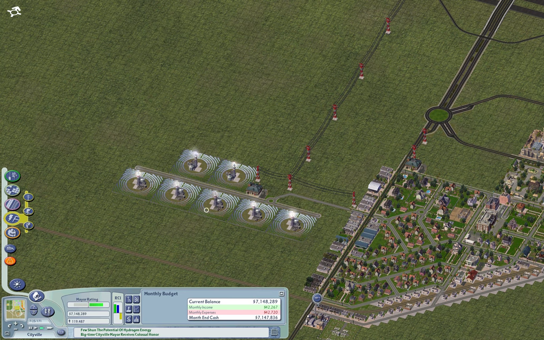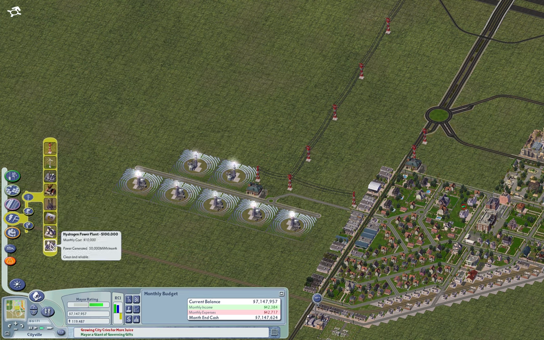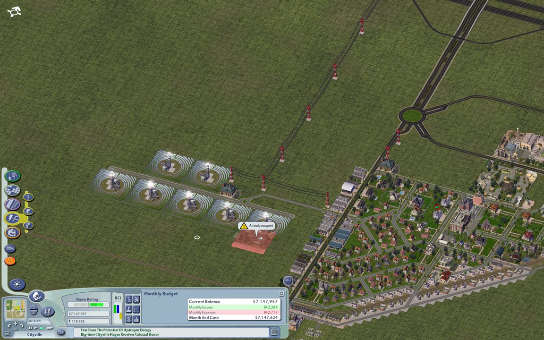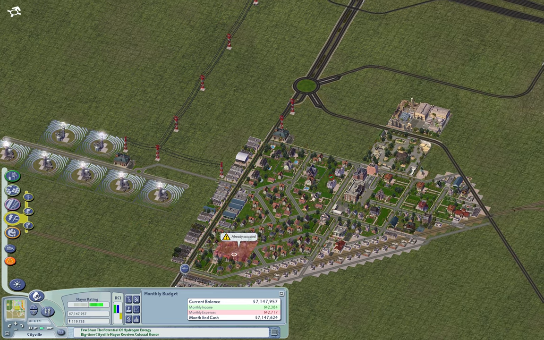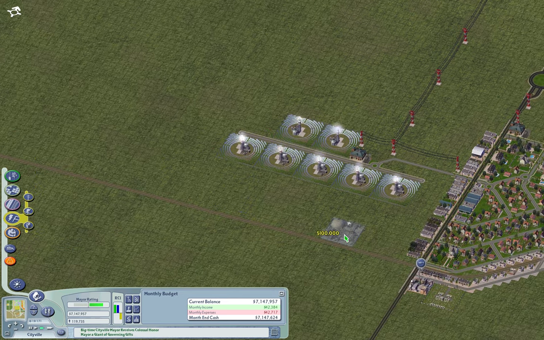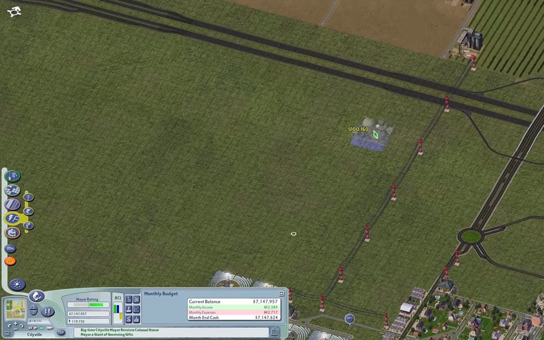1, 2, 3, 4, 5, 6. There's seven of these, and that's running 7,000 monthly. Okay, so the hydrogen one is 10,000, but it also generates exactly 10 times what the solar ones do on that footprint. So, with that small of a footprint, you can hardly lose by going with hydrogen power.